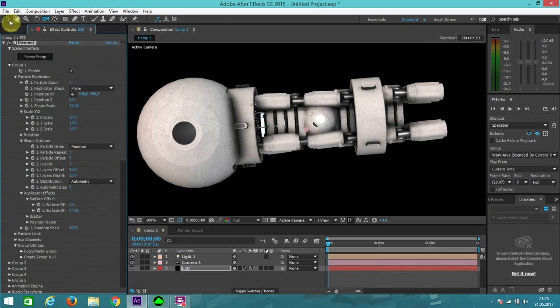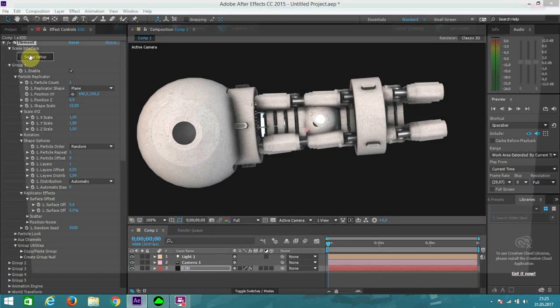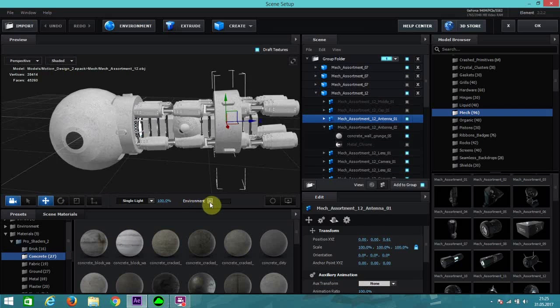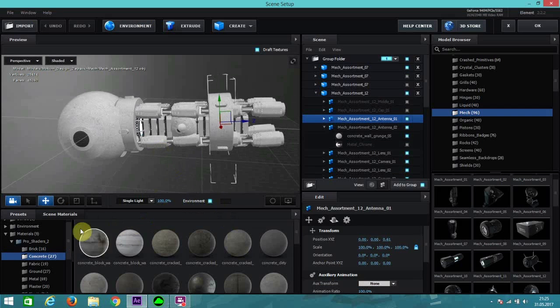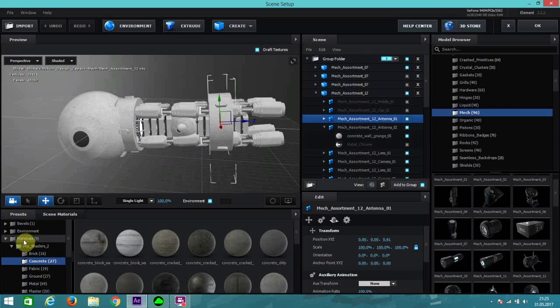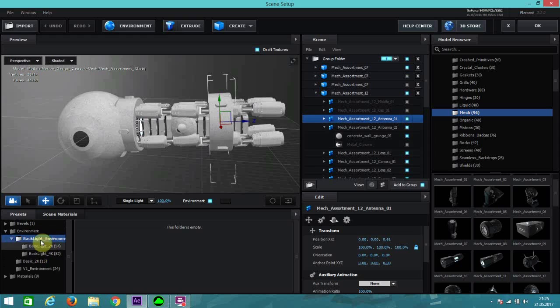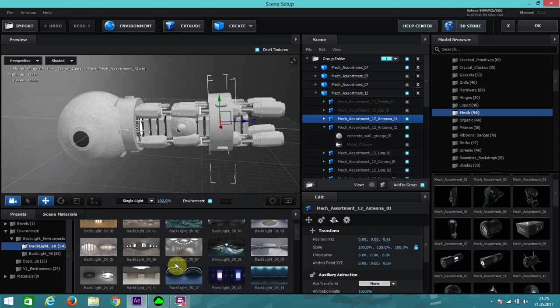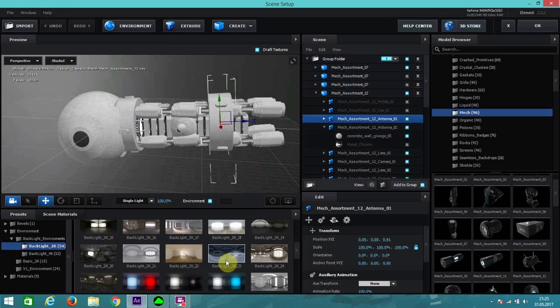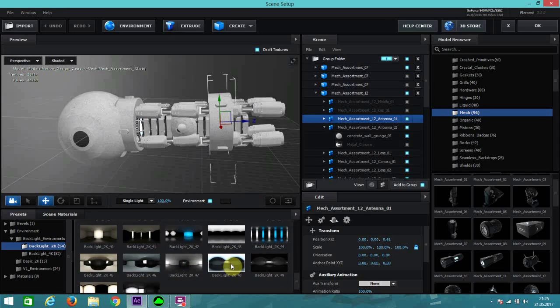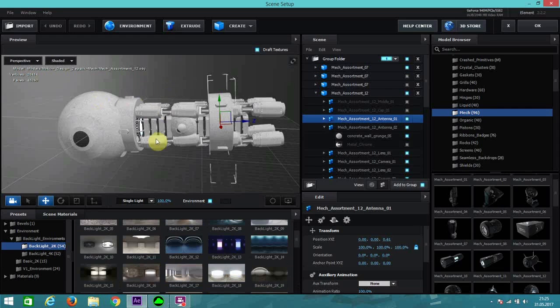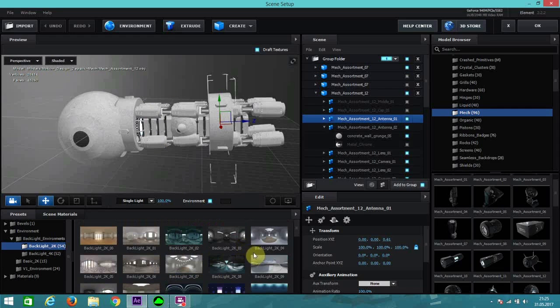Let's go back to our scene setup and go to background environment, and in your presets go to environment, Blacklight if you have the Blacklight, or you can go to basic settings, Basic V1 that comes with Element 3D. Both of them, just find a unified background or environment that doesn't have much variation.